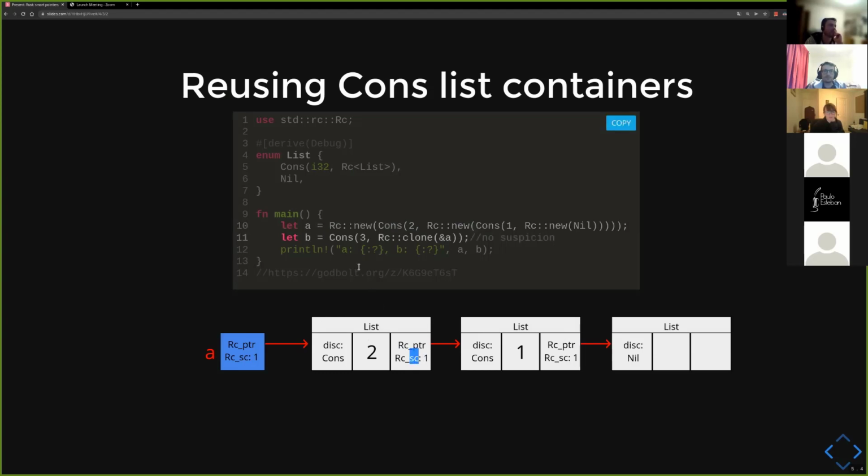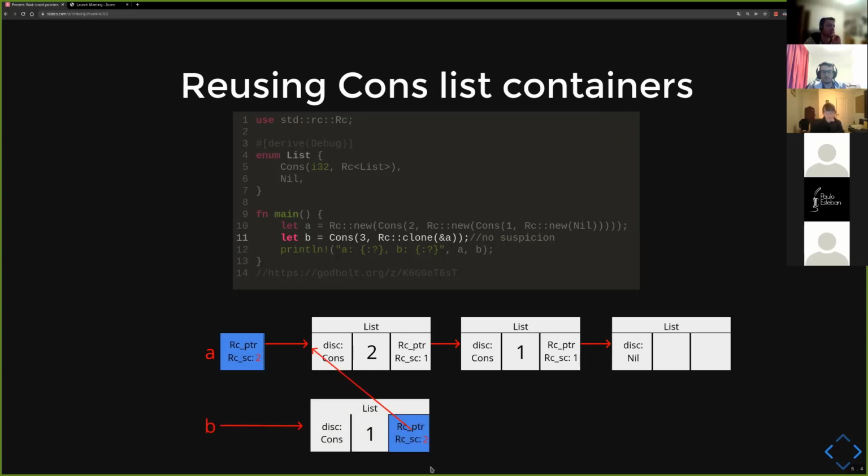And then if you would go to the second part of the code where you're trying to join those cons lists together to create a new list, then basically what would happen is that element with the value 3 would point to the shared count, to the Rc element of the list with the element 2, and the reference count on that one will raise to the value of 2, right?